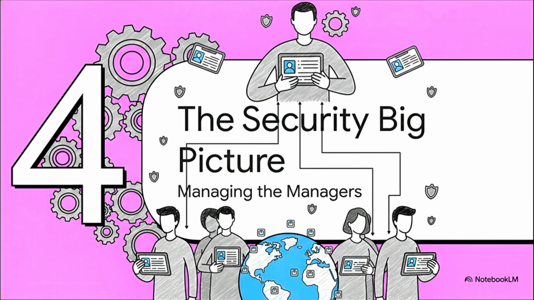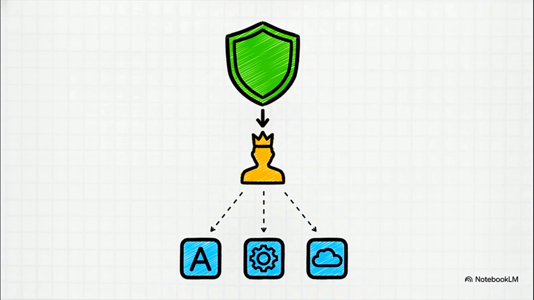So far, we've been really zoomed in on our one little demo app. But now, let's pull the camera back and look at the whole security picture. In a big company, who's managing all these apps? I mean, who has the power to create these digital ID badges in the first place? You gotta manage the managers. And this is where things get really cool, because you realize the system has to control not just what the apps are allowed to do, but also who's allowed to decide what the apps can do. It's this extra layer of security that sits on top of all the security we've already been talking about.